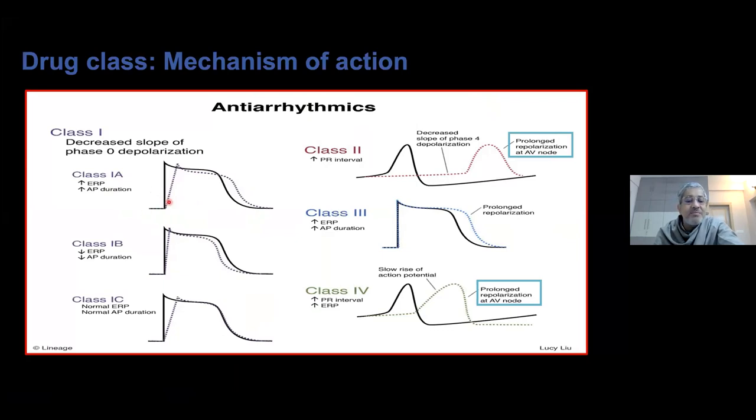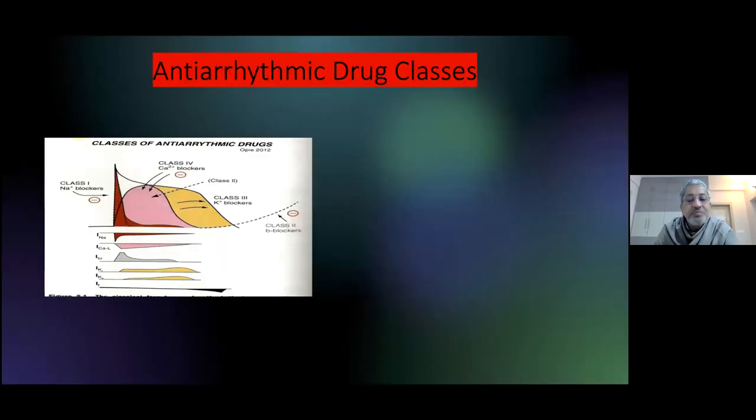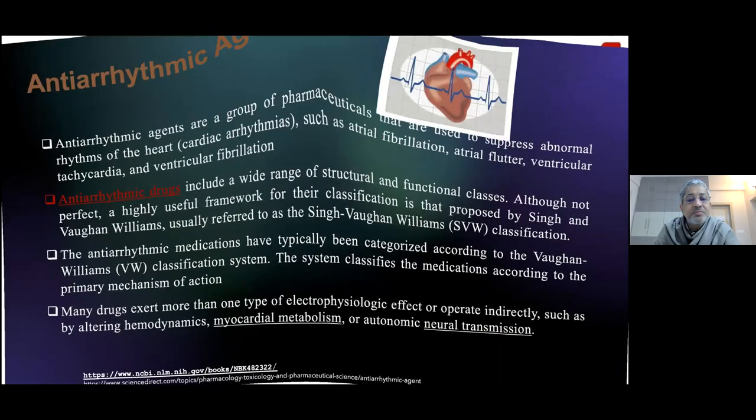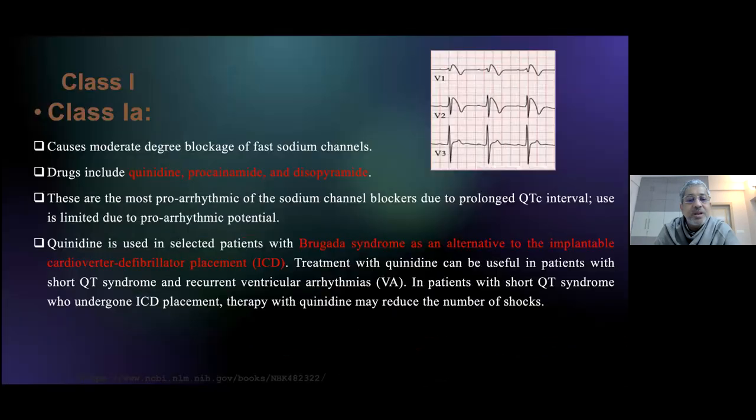They increase the effective action potential duration. That means rather than becoming steep, it becomes slow. And the effective refractory period, that means when a further impulse cannot do anything, is also prolonged. So this seems to be a very promising action if you have a rapid ventricular rate. So let's see who are the class 1A drugs. Class 1A drugs block the sodium channel, with a moderate degree of blockade, as I showed you. And the names are quinidine, procainamide, and disopyramide.